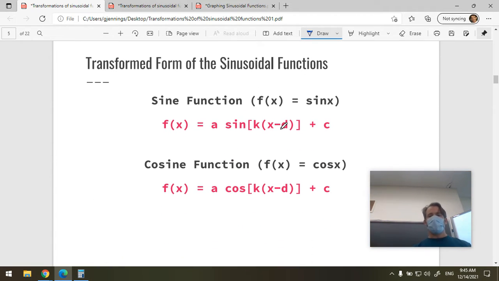So this is where we see those in the sine and cosine functions. You're going to have this multiplying your output, this multiplying your input, this one being subtracted from your input. Put that in brackets. You can do the algebra here and evaluate it, but it can be a little trickier to work in that way. It's tricky to work in both ways, to be honest. D is going to be the trickiest value to find, I find. It's the least intuitive to get things to line up right. But once you learn the formulas, you'll be able to do it. And then C changes the axis, changes the vertical position.